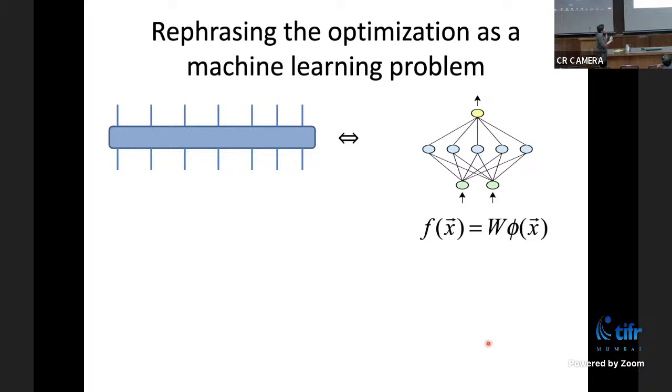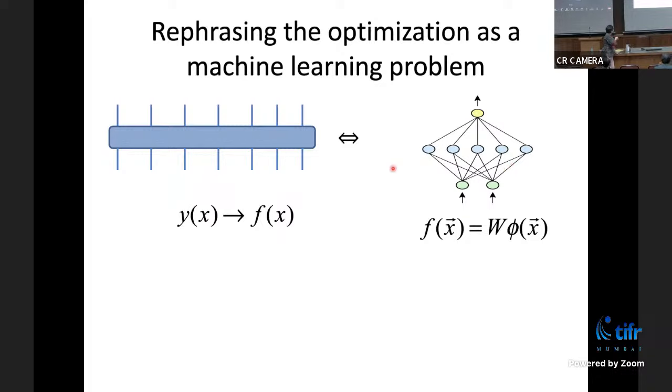We thought that I am just going to take an optimization problem, a variational problem is an optimization problem, and rephrase it as a machine learning problem. So what does that mean? My job is really to find f of x or psi of x in some ansatz, right? And the ansatz, we have already defined as the matrix product state. If instead of that ansatz, I define it as a neural network, that is also a different ansatz. If I have a complete basis set, I can essentially expand any function as a linear combination of that complete basis set. That's what the idea is.